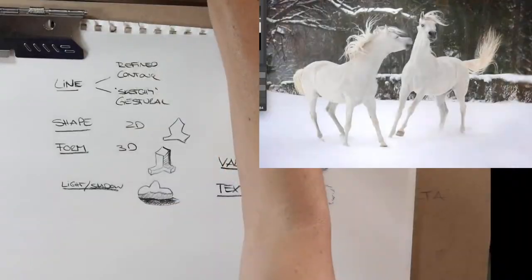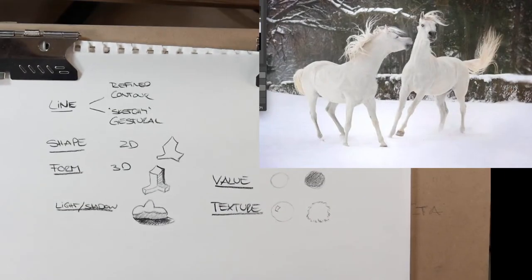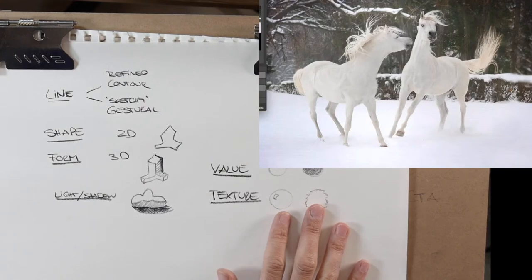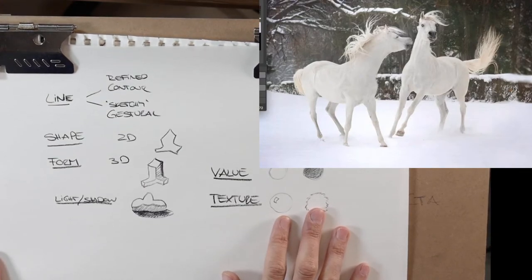With that said, I'm going to switch the camera because I want to show you some little notes that I've prepared already, so you know what you can think about and choose from as we're getting into the drawing portion. Let me switch this over real quickly. Okay, so what I prepared here is a list of elements that we can focus on when we sketch.